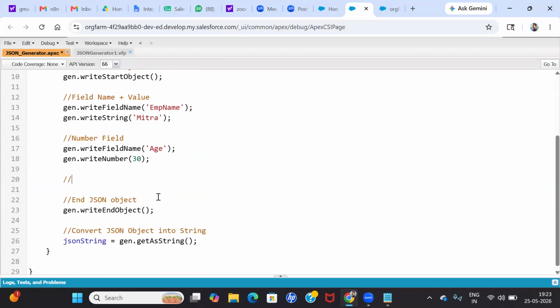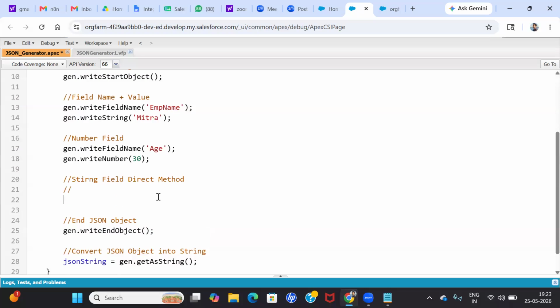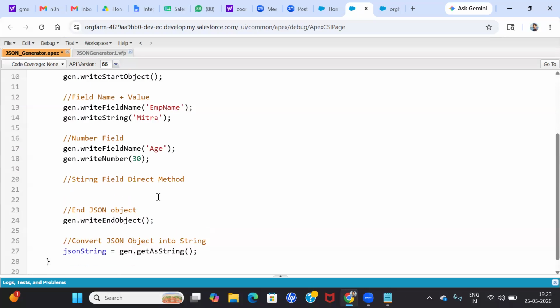Next, string field, direct method. Now I'm using the direct method. Gen dot write string field. Direct method means I'm not going to use a separate value and string; I'm including both, value also and string also, in only one line.